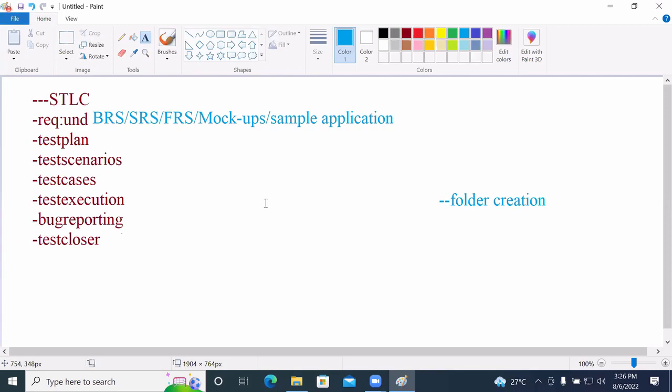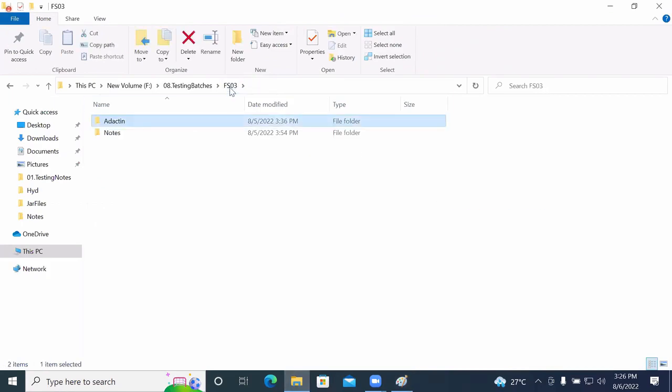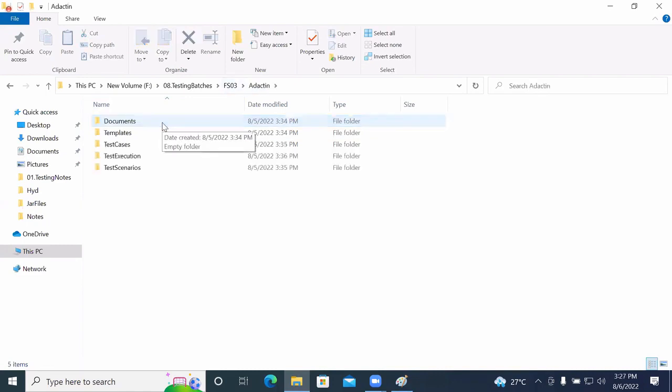That is the reason the very first step we did was create the folder structure. In real time, all these folders are available in your local system, and the same folders will be available in the repository also.